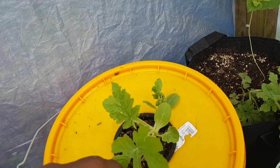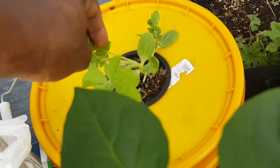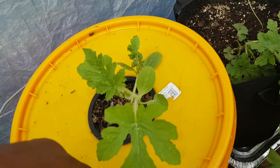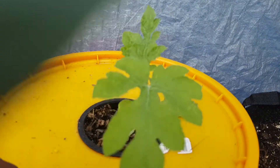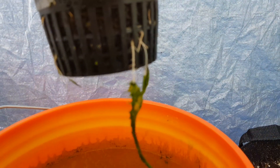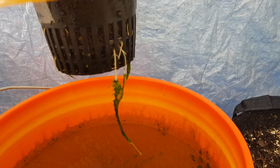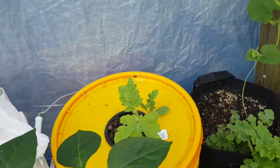This is the Clay County yellow meat — two of them that took about a month or a month and a half just to get to this point. I forgot to shield the bucket, so it was getting way too much sunlight and the algae choked it out. Even now starting to get a bit more, but at least I'm getting a healthier root system. I'll end up spraying this bucket by day's end.